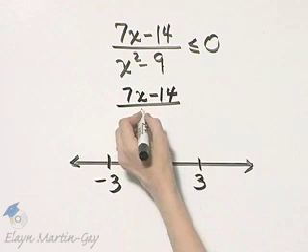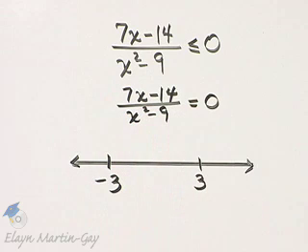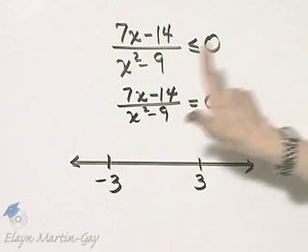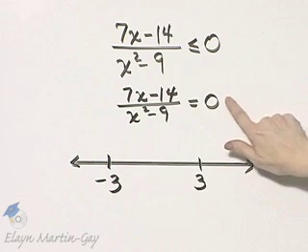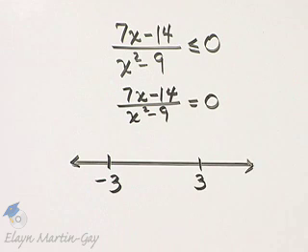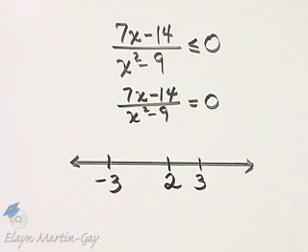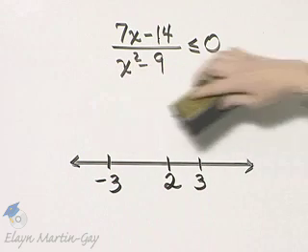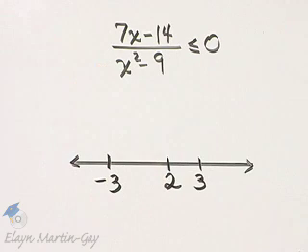Then remember, you also solve the related equation. That would be 7x minus 14 over x squared minus 9 is equal to 0. By the way, how do you begin solving this equation? Multiply both sides by the LCD. Do not forget that 0 times the LCD is 0. And once you solve, you'll have x is 2. So I'll place 2 appropriately on the number line. Those are the values that go on the number line, and now you check regions in the original inequality.